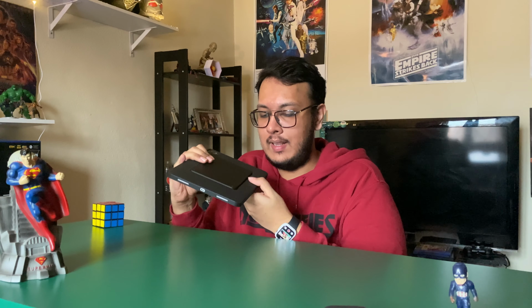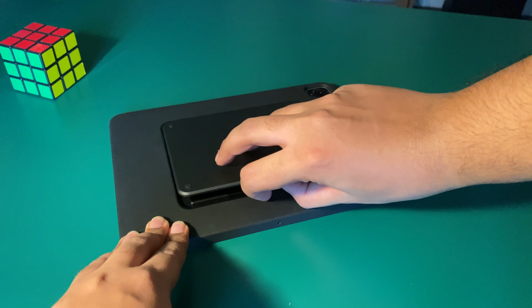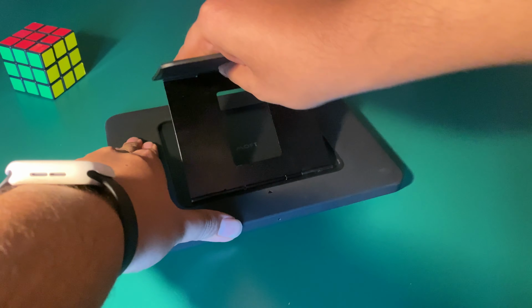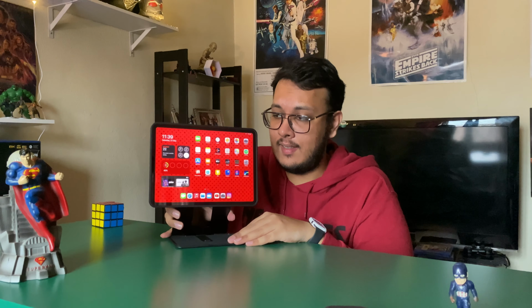So when it comes to the floating aspect, you gotta open it. There's a little indicator to where you can open it from. Now this part, when I first opened it, I was a bit worried because I thought I was gonna break it because it was so hard. It still is. It's been a week since I've used it. It's very firm. That's one thing that I appreciate about this. So it opens up to this.